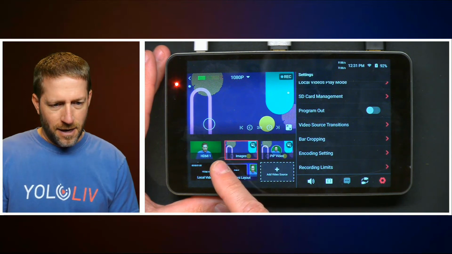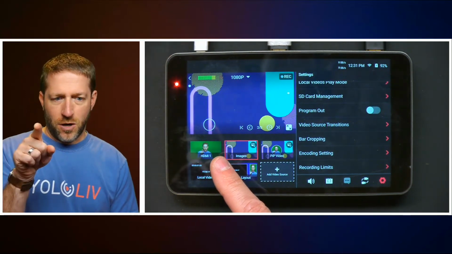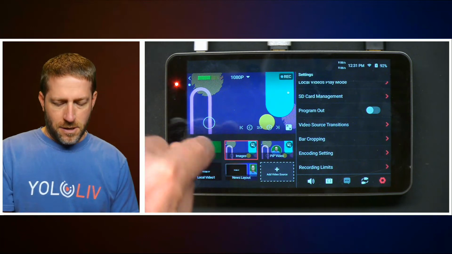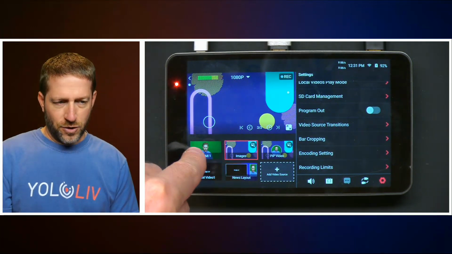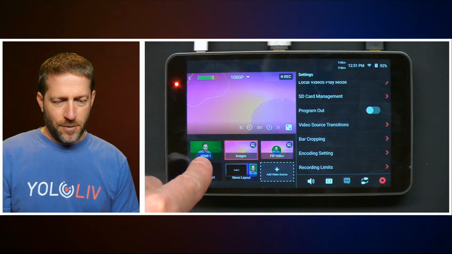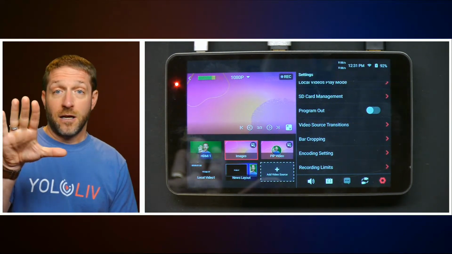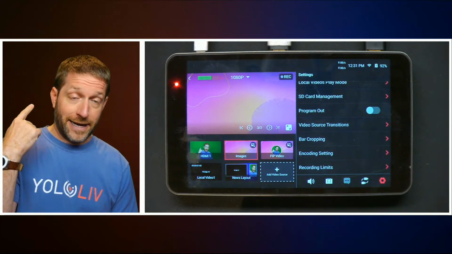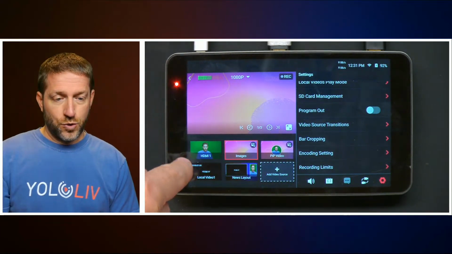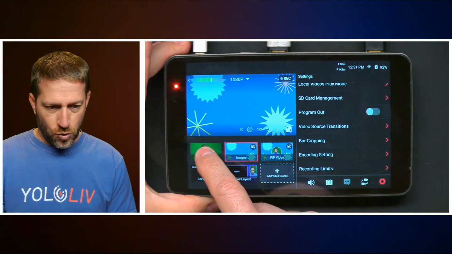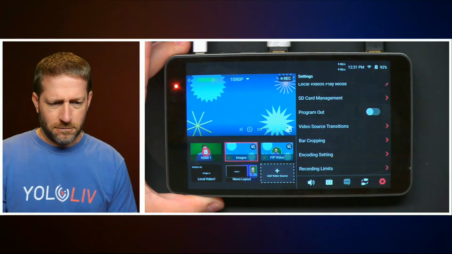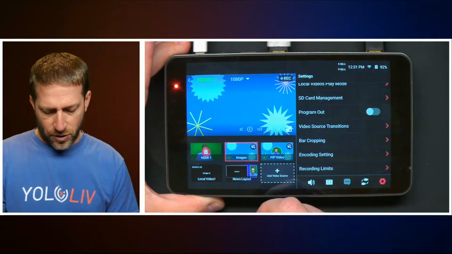And this is my camera that I'm talking to you on, also being fed into the original, the OG, as an input. And you can see this is my green screen that's behind me that you don't see in the Pro because I'm keying it out. In the original, you don't have a green screen. So if you press and hold here, you have one choice, delete, which I don't want to do.